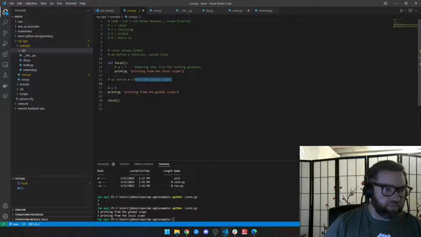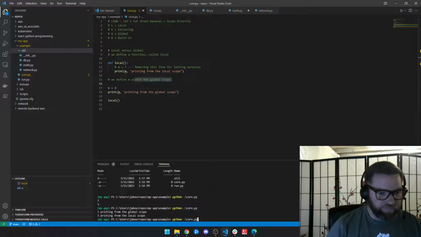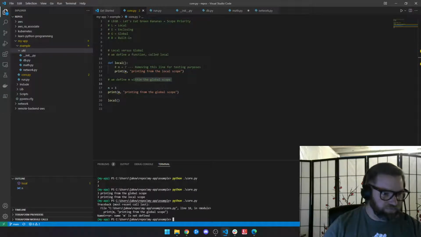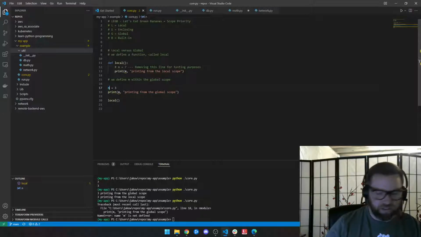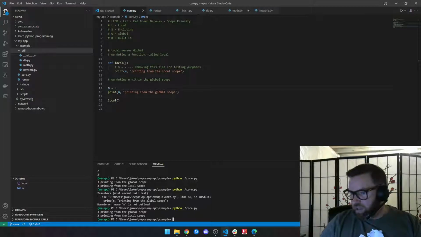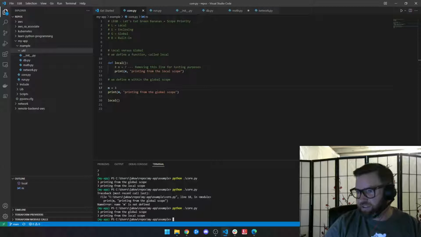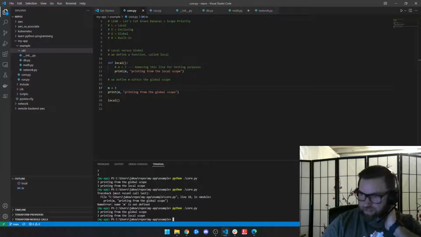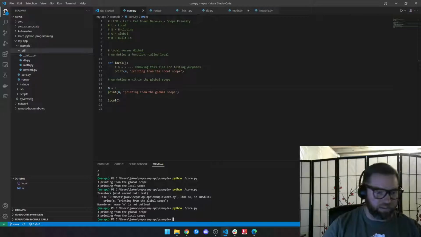And you can see my code's already freaking out. Uh-oh, name error. Name m is not defined. So you can see right there. I can fix it, change it to m. Now it works. So that's pretty expected, right? When the function local is called, m is not found in the scope, so it goes outside, finds it global. Okay, now I know what m is, and then it just does the same thing twice.